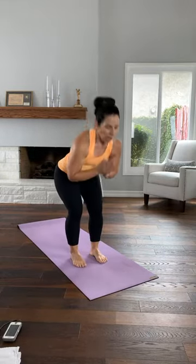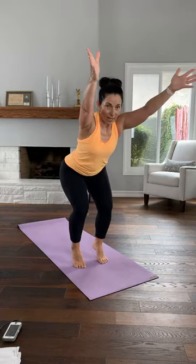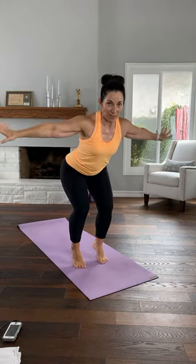Squeeze your booty. 3, 2 more. Hold your squat. Hold it. Arms up. How are your legs? Mine are dying. Maybe lift your heels. Reach your fingertips to where the wall meets the floor behind you. Hold here for 4, 3.